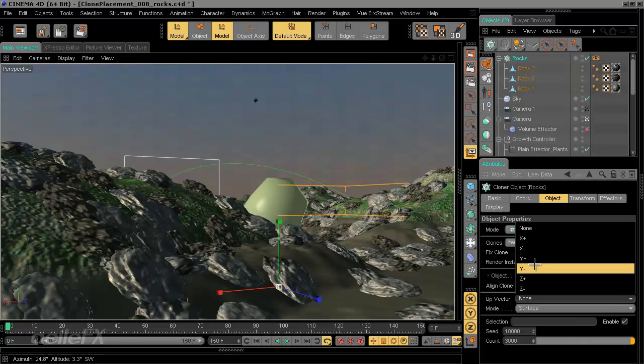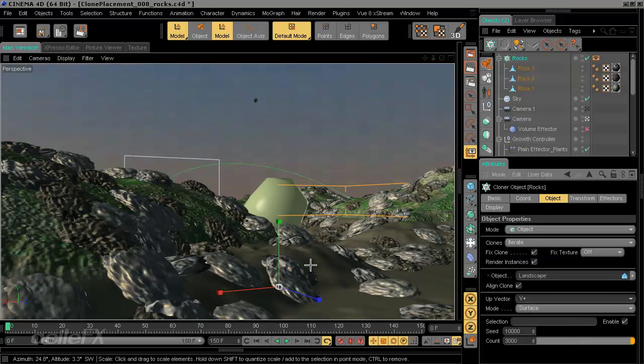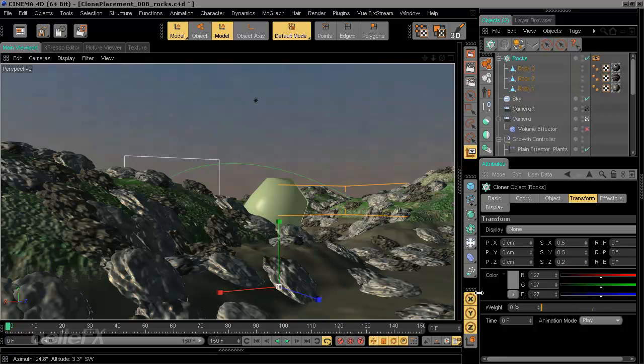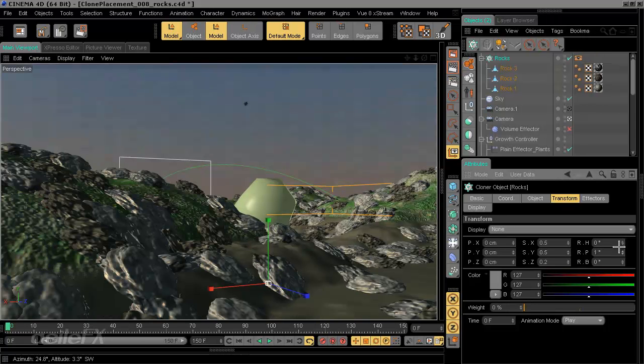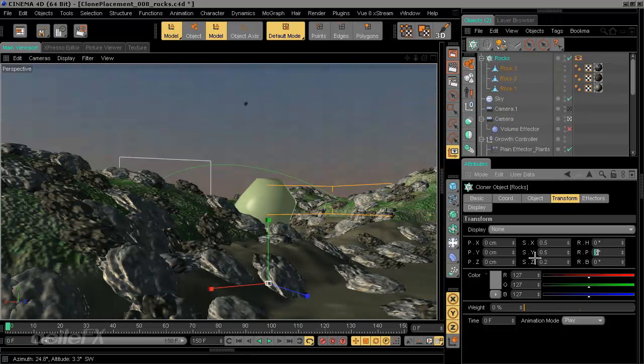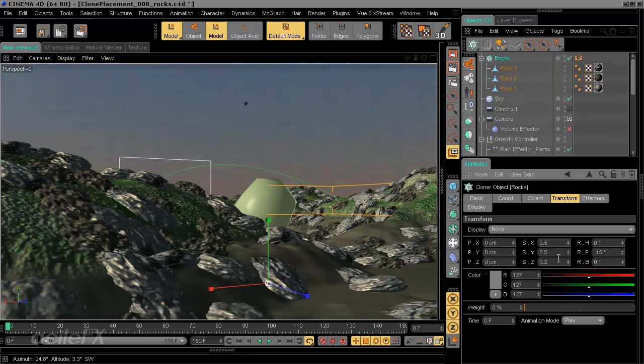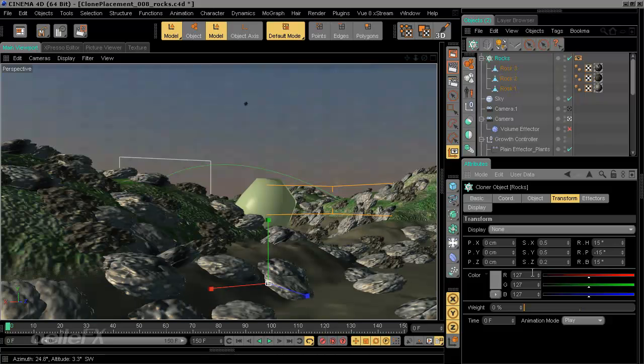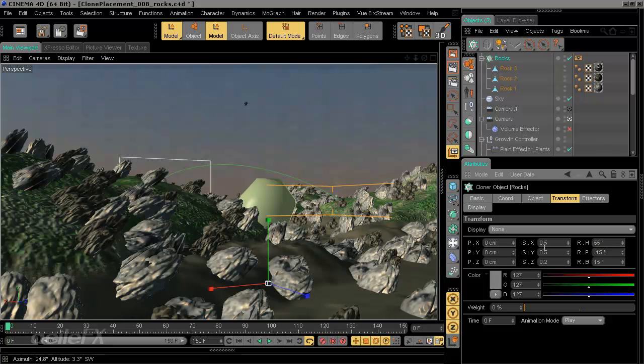We could also set an up vector to kind of rotate them around a little bit more. I'm going to choose to use none. And then if you want to have any additional transformation in order to maybe make them protrude a little from the sides, we can set up the pitch and maybe a little bit of bank, some heading, and just modify those a little bit more.